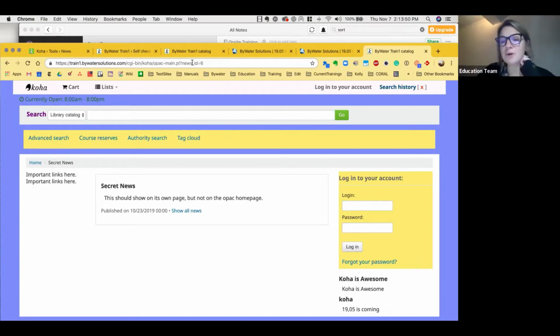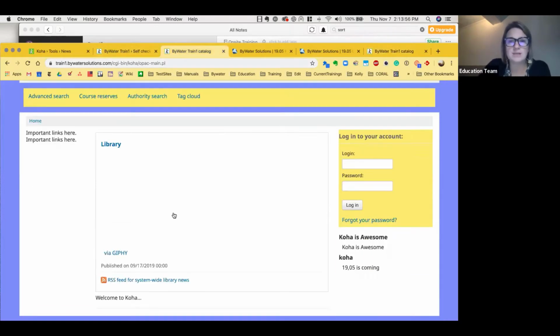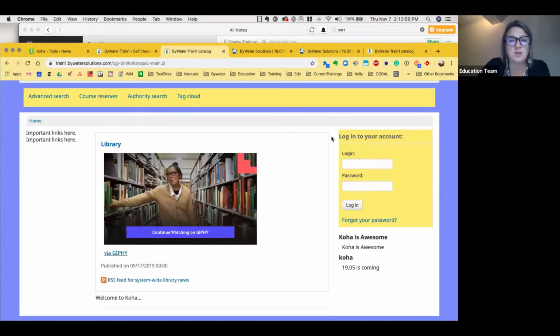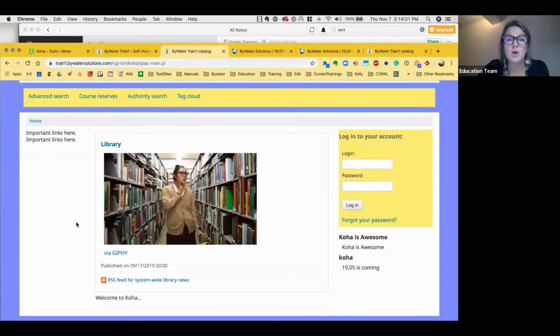Right, exactly. And if you're not using the news feature, please look at how great my little news feature is. This is your news feature right here, this center area. So you can communicate things to your patrons, you know, big events. And as Donna is saying, if there's an event that a specific group of people needed to see, there's a way to do that.